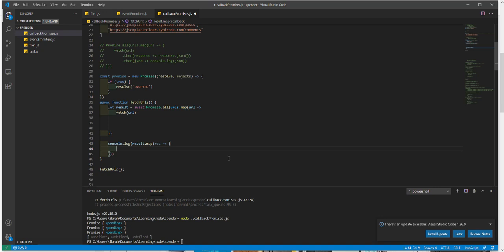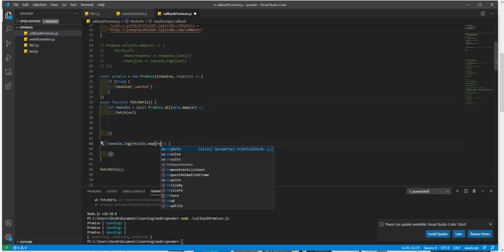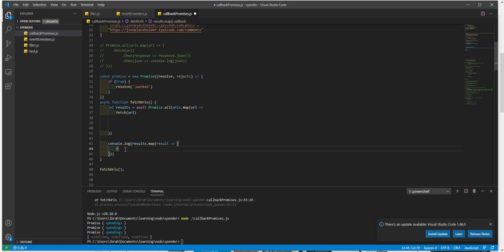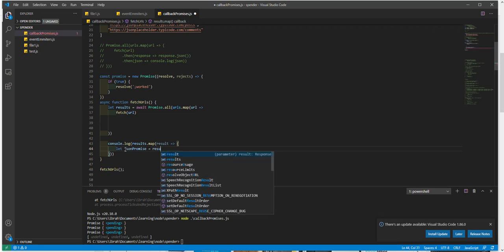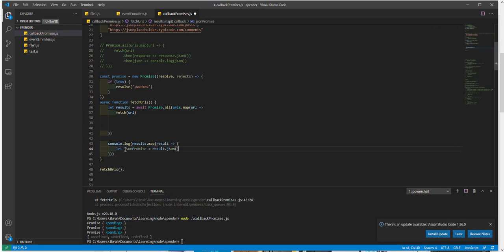For each resolution, for each res, so instead of, let's do results, and then here let's do results, just to have readability, and then now result, json promise would equal result.json.